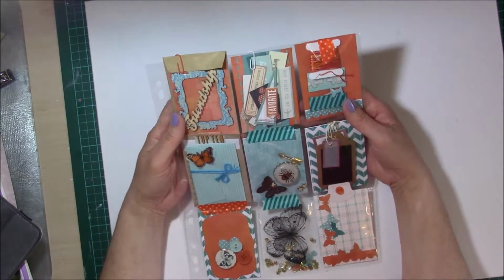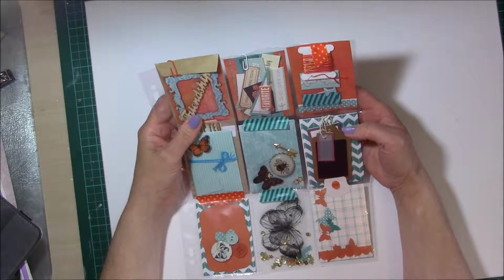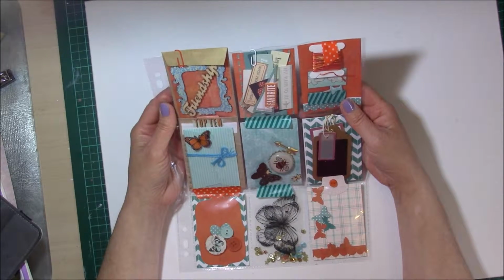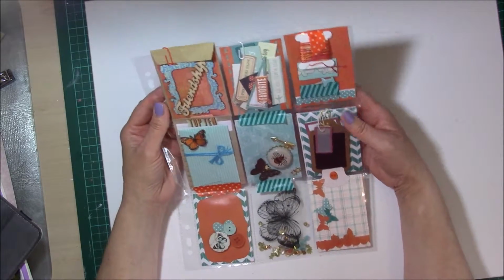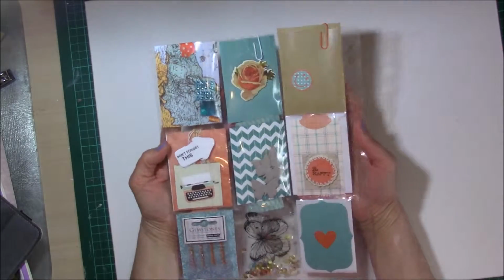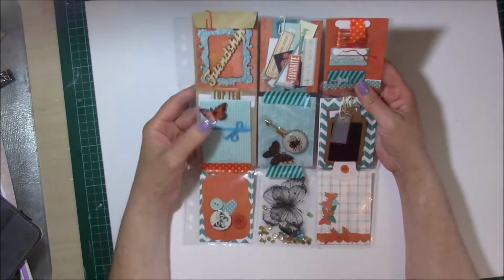Kathy, who I'm sending this first one to, all I know is that she doesn't like purple, and she doesn't do babies, and she doesn't do grunge. So I've avoided purple grungy babies, but apart from that, I just sort of went mad really, and I decided to make both sides pretty. I don't know if you really need to do that, but I've got a bit carried away. I found so many bits and bobs that would fit in with this colour scheme.